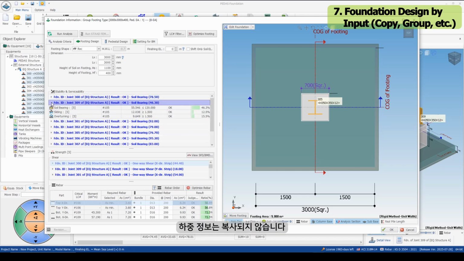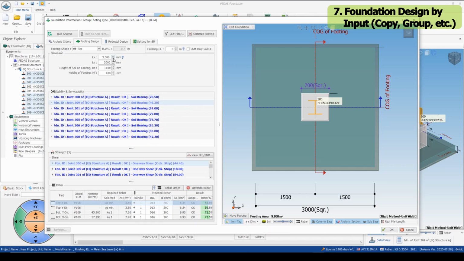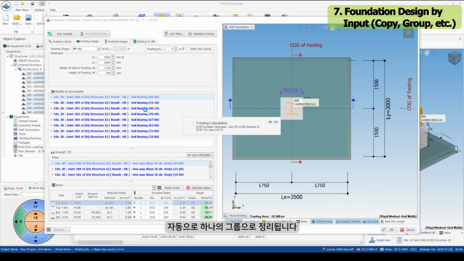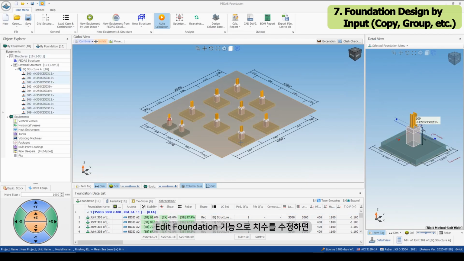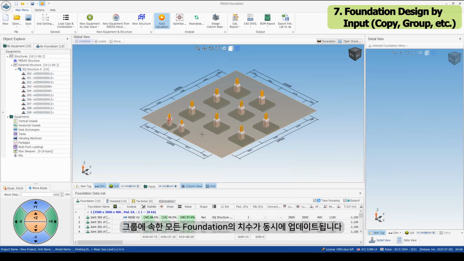The load information is not copied. If the foundations are the same, they will be grouped together in the foundation list at the bottom. If you double-click the group row or use Edit Foundation to change the dimensions, all dimensions in the group will be updated.